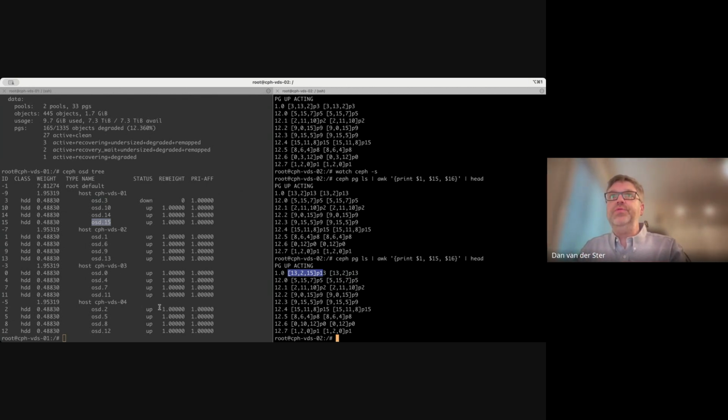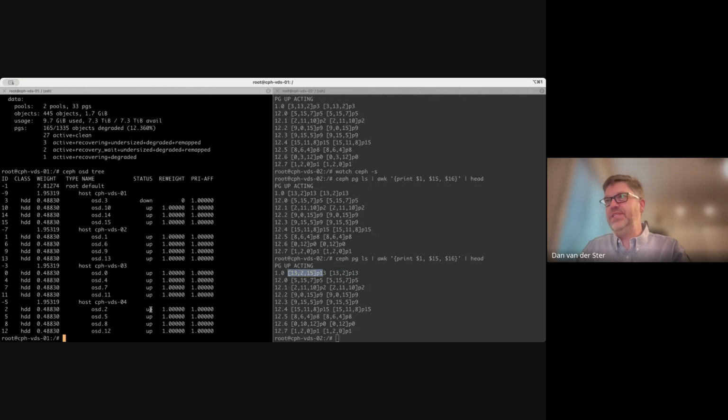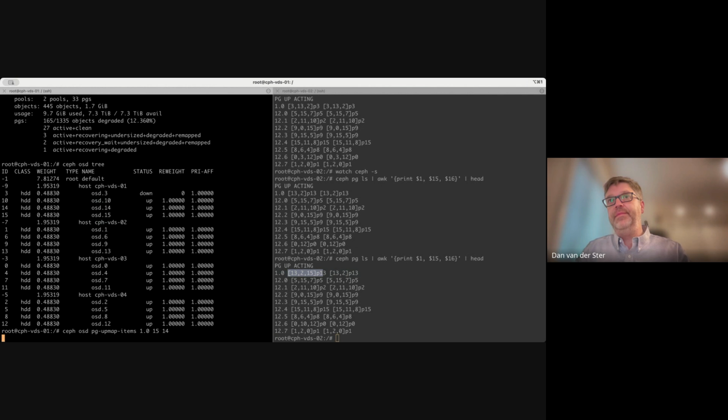So let's do something just to show how upmap works. We could do ceph osd pg-upmap-items. For 1.0, we'll replace OSD 15 with OSD 14.